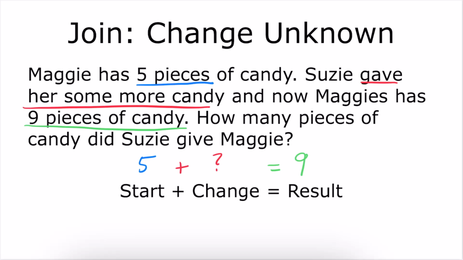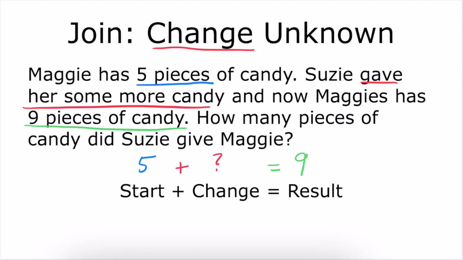And so again, writing out this math sentence will help students be able to solve it because at this point they can either use their memorized math facts or subtraction to find the question mark. But notice that this is a different type of word problem than the one that we had before because the piece of information you're looking for is different. And so when students are learning how to solve addition and subtraction word problems, these 2 problems feel very different to them because the thing that you're looking for is different even though the structure of the overall situation is the same.